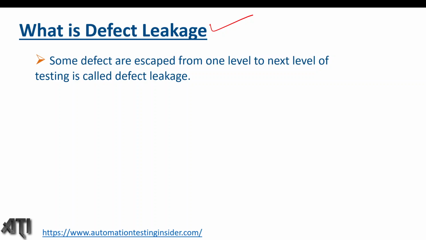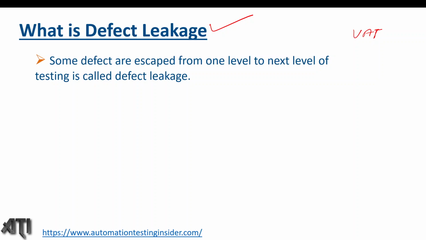While doing the testing, as a tester, some of the defects are missed by the testing team and found during the UAT testing, which is nothing but the user acceptance testing by the end user.